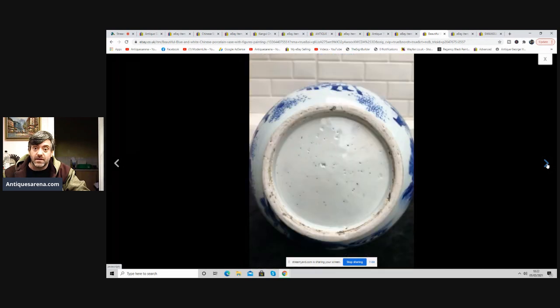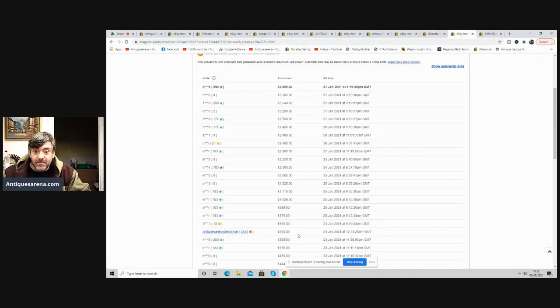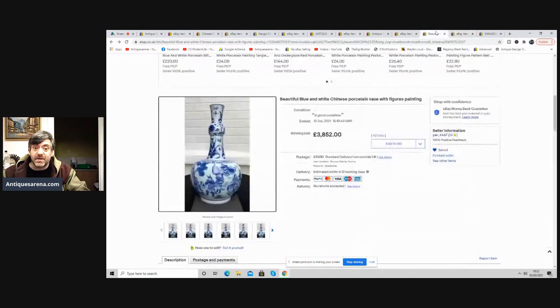I'm trying to find the foot. There you go. There's a foot. To be honest with you, very, very typical transitional foot almost there. So it's right on the border, I think, between late Ming and Kangxi. Did I have it down? Yeah. I only managed to place the £600 bid because the rest of these come in and it shot up past my £1,000 limit before I could place another bid. So I placed the 600 bid, but I was willing to go to 1,000, as I said in the video when I showed this. I never dreamed it'd go to 4,000.